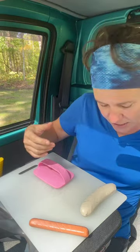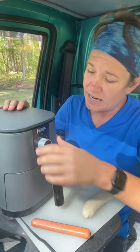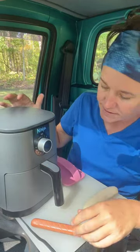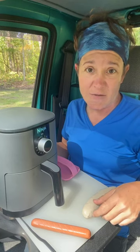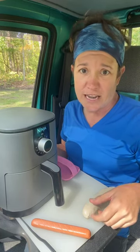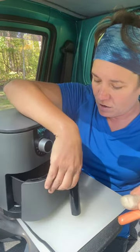Perfect. Let's go ahead and put these in the air fryer that we use all the time. Tara bought it. You know, that's got to heat up for just a second. My mom calls it a Barbie-sized air fryer, but we cook every single thing in it. Everything we eat goes in the air fryer. I was like, I don't really want one of those air fryers because they're just a fad. And then now I put Cheerios in it. Salad, everything. All the things.